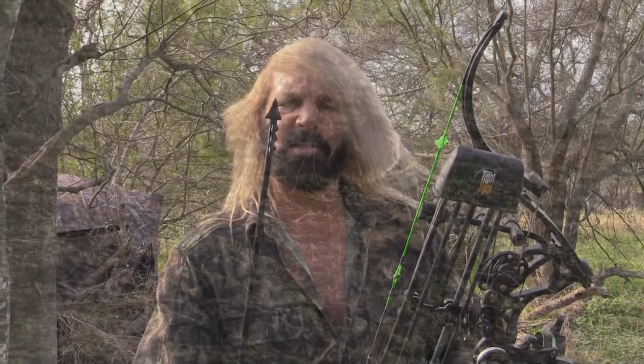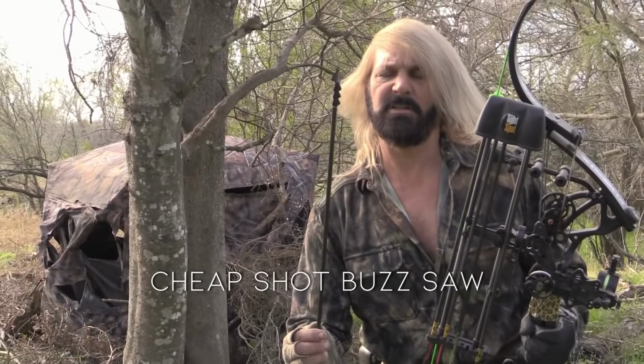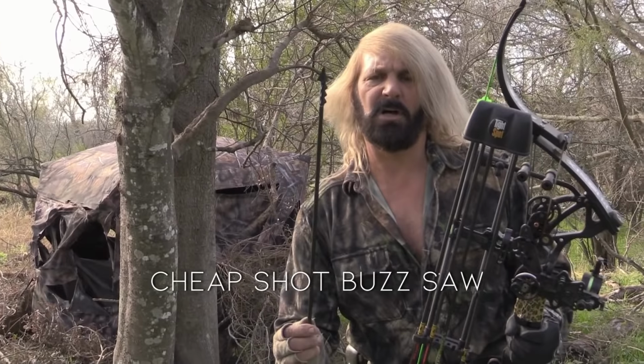All right, we're shooting the new Cold Steel three-blade Buzzsaw plastic broadhead. Got 9 cutting edges. I got some big gobblers coming in down on this river bottom. I'm gonna shoot this new Oneida Phoenix set at 70 pounds. Pretty accurate, pretty deadly. Got a ground blind set up here. So I'm gonna put this Buzzsaw to the test. Cold Steel Buzzsaw.